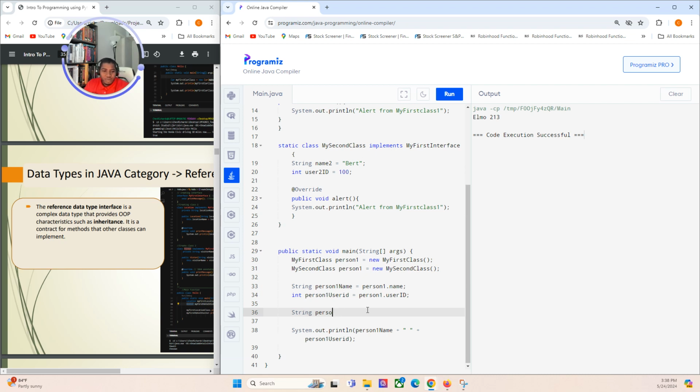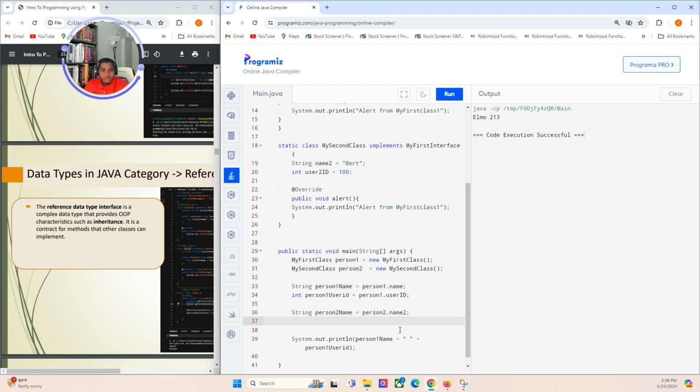I could have named it person2, but it's person1 of a different class. Let's make this person2 just to not get confused. Person2 name equals person2 of the other class dot name2.